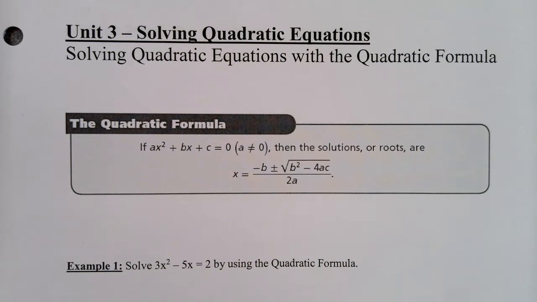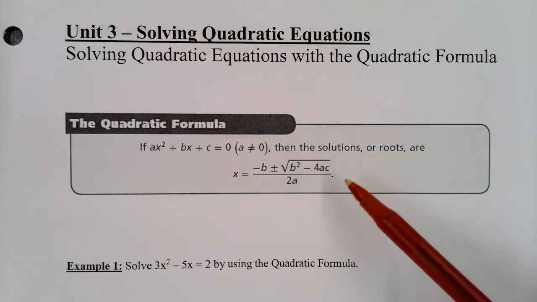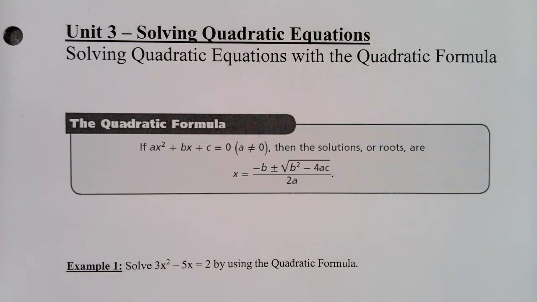Okay, this is the final lesson in Unit 3. It's called Solving Quadratic Equations with the Quadratic Formula. We've already solved quadratic equations by factoring, using square roots, and by completing the square. But those don't work every single time. Sometimes you can use them, sometimes you can't. The quadratic formula is going to work every single time for any quadratic equation. That's the good thing. The bad thing is it kind of takes a while. It's not the quickest way.